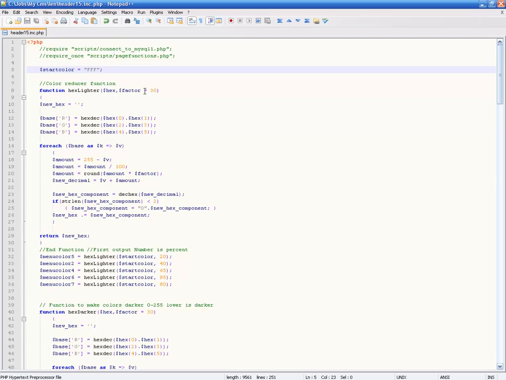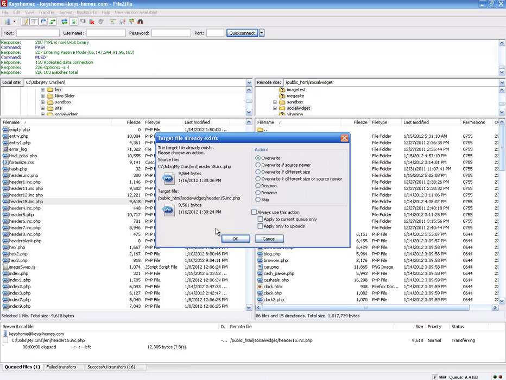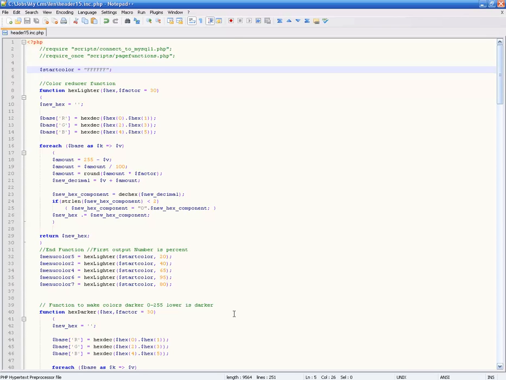And no, that's okay. So let's do FFFFFF. Maybe it doesn't like my 3-digit. There, okay. So you'll see it's not a solid white because there's some math functions going on in the background. One thing that I've done to change this around a little bit is I've chosen my colors to be white because I haven't exactly figured out how to make a completely contrasting color function in the pages here.